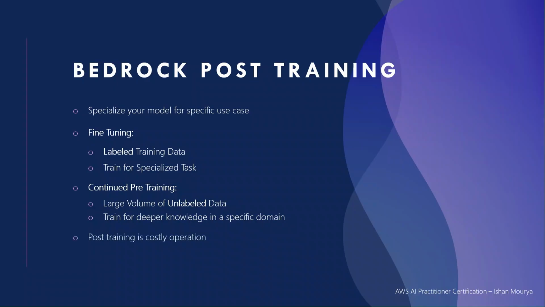So we have to remember post training is a costly operation because generally what we were using is an already existing base foundation model. So we can simply ask our questions and it will respond. But if you are doing a post training, it's simply like creating a specific instance for you only and then training it with the data which you are providing, because whatever data you provide cannot go to the base model training, right?